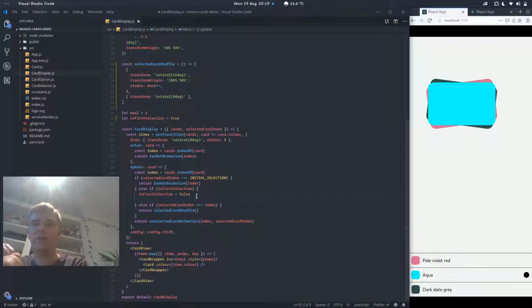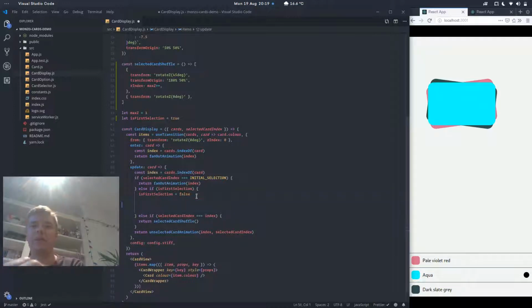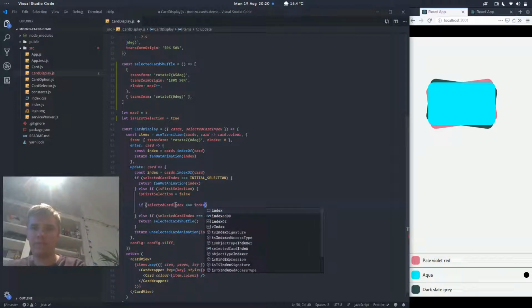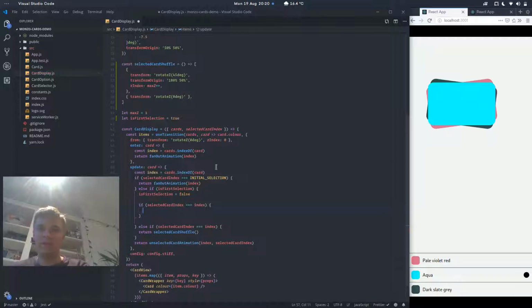So, for the case of first selection, we want to do two different things depending on whether or not it is the selected card, which we could put out into another variable.